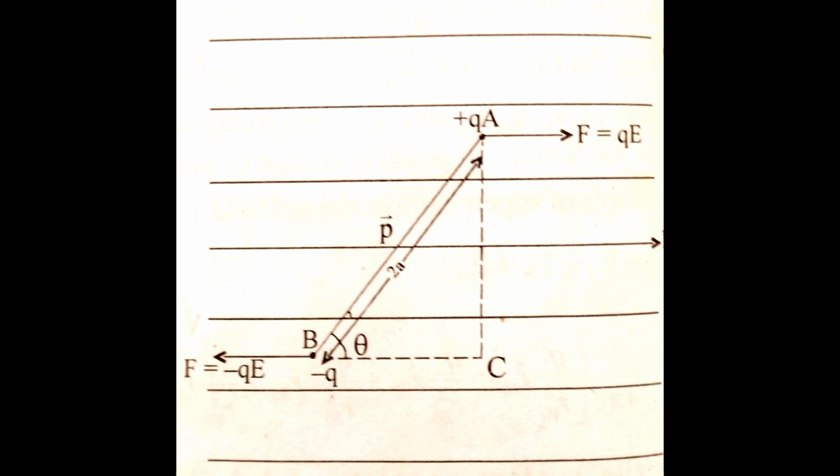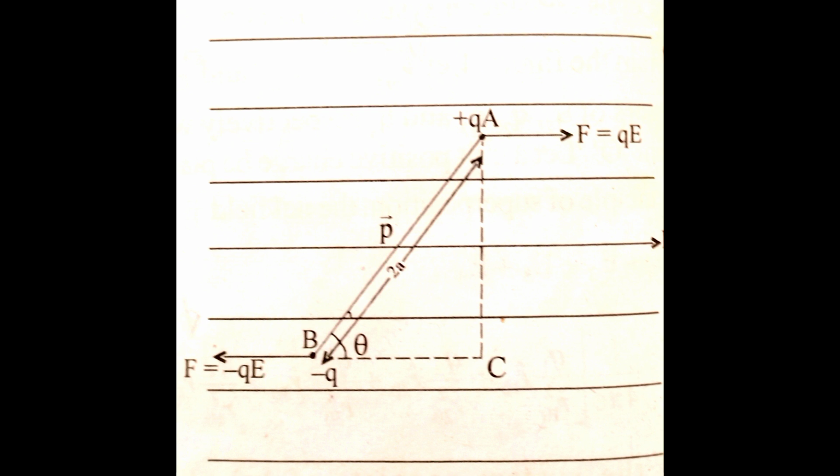Clear? Here we are going to discuss another important aspect of the electric dipole, that is, a dipole in a uniform external field. So we have to find the equation for the torque on a dipole in a uniform electric field. Now we can check the diagram. Here we have a uniform electric field of intensity E. Now we have placed an electric dipole AB of dipole moment p and length 2a. So we can see that plus q charge and minus q charge are there, and the length is 2a.